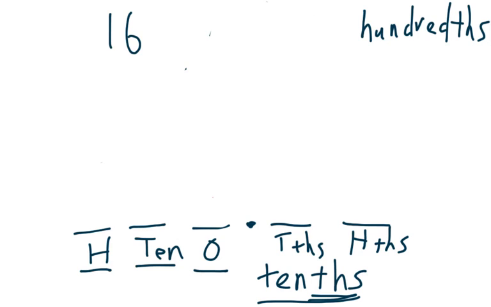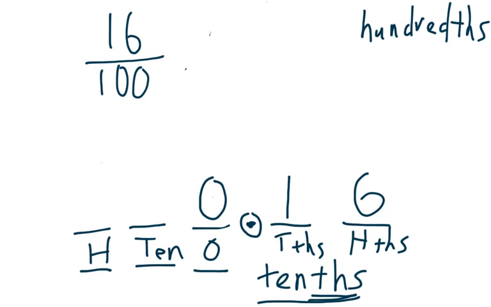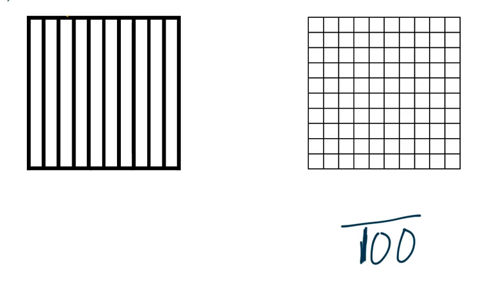So if we have our number that we were looking at back there, which was 16 hundredths, we have 0 wholes. Now the decimal represents a number smaller than 1, and we have 16 out of 100 colored in. So that's how you would write that, 16 hundredths. So again, if we have 100, and this time I'm only going to color in this many. So how many is that? It is 1, 2, 3, 4, 5. So now I have 5 out of 100 colored in. So 5 hundredths. Now, how do I write that?